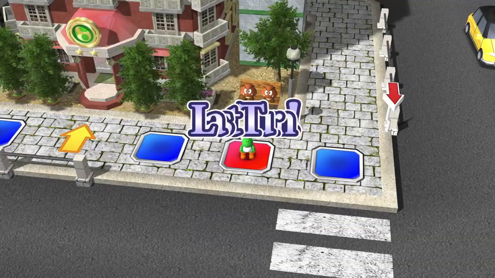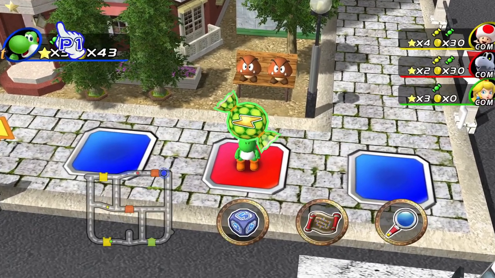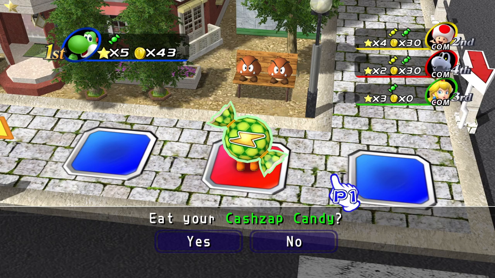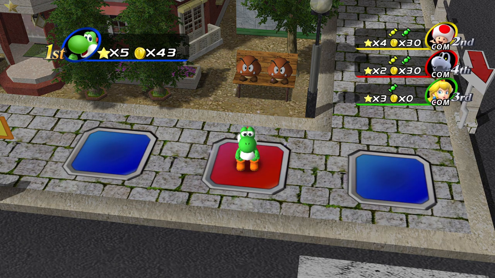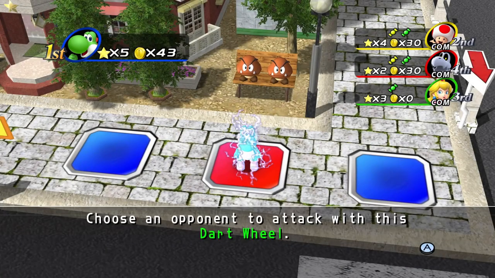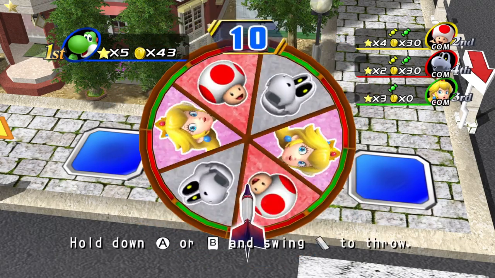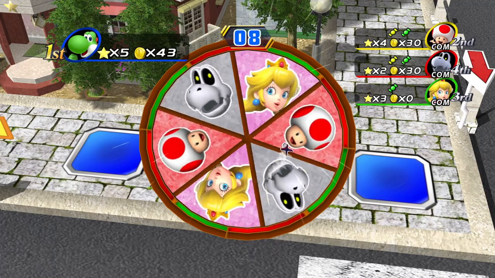Okay, very nice. But is it actually good that Dry Bones wins? Because that was a lot of coins. I guess I should just use the cash zap candy. It is the final turn, so makes no sense to not use it. Half of somebody's coins will be stolen. Better not be Princess Peach, because she has you. Okay, Electric Yoshi's pretty cool. Okay, let's see. Don't be Peach. It would make no sense if it's Peach. Anyone but Peach.